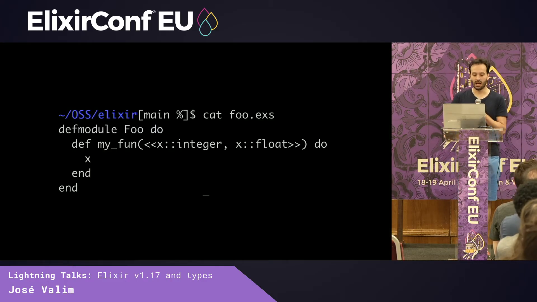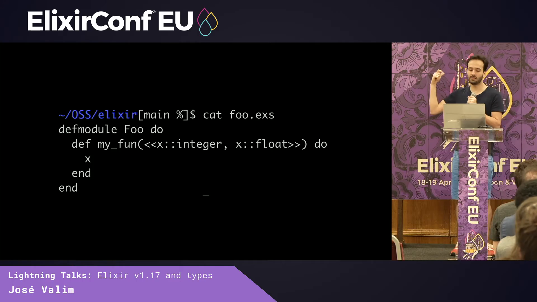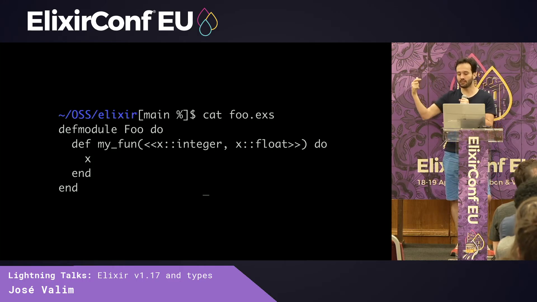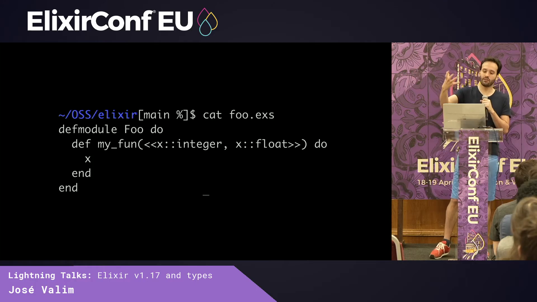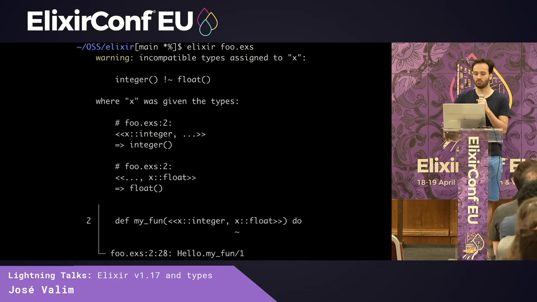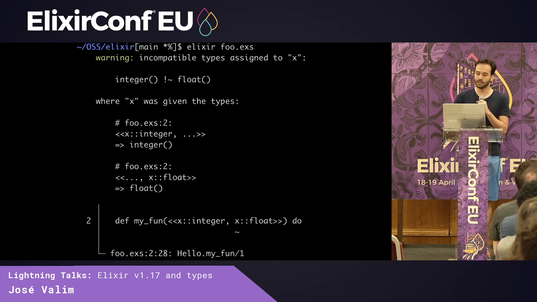At the beginning of this year, I showed an example — some Elixir code with a binary pattern where you try to get one part from a binary as an integer and another part as a float, both trying to assign to the same variable x. This cannot be possible — you cannot pattern match the same variable as both an integer and a float. Now the compiler will tell you these are incompatible types, an integer cannot be a float, and it shows exactly where the error is coming from.